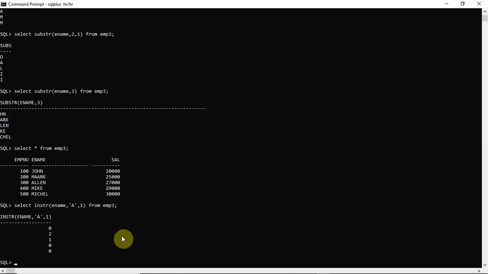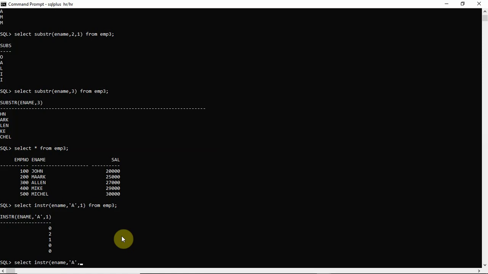Let's say I want to search for the second occurrence of a. So how can I do that? Select INSTR of ename, searching for the same character, where the character has a second occurrence.